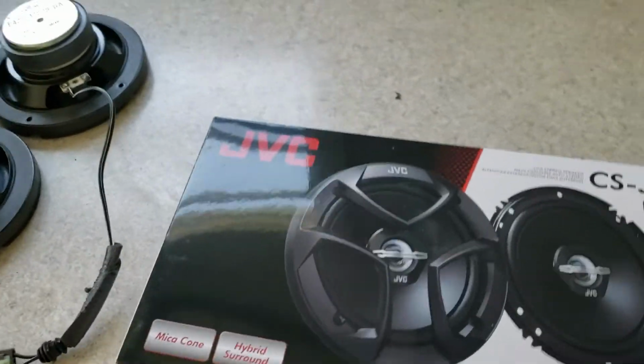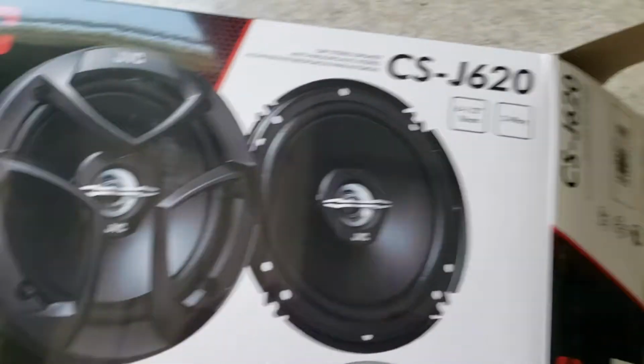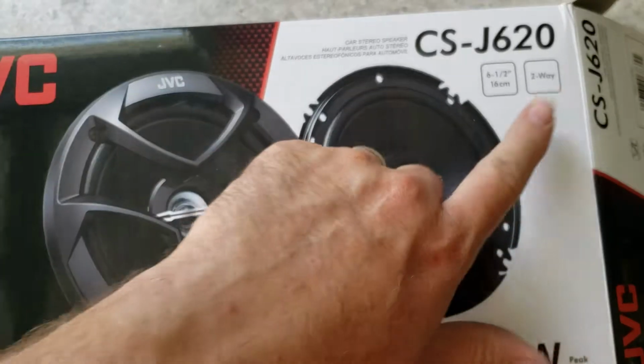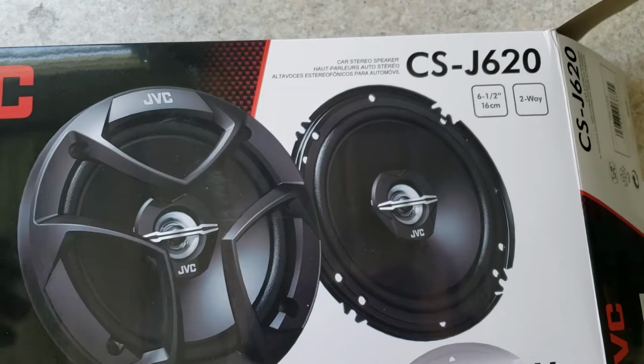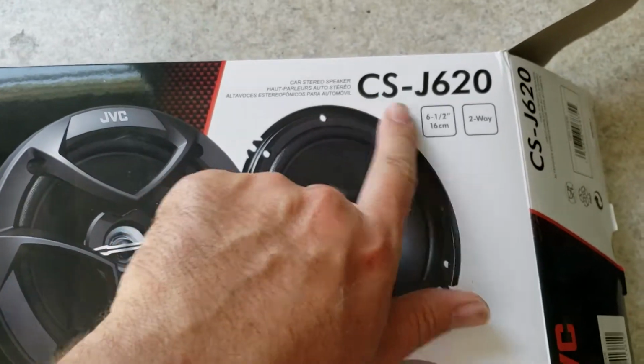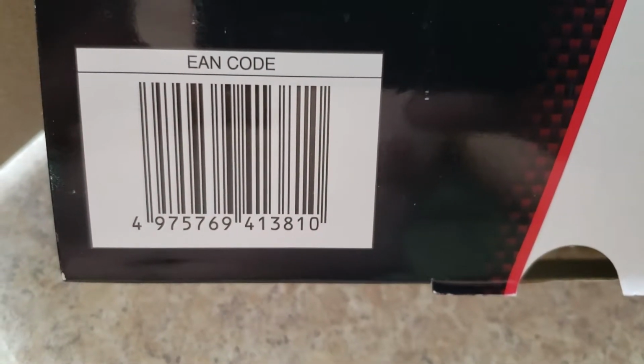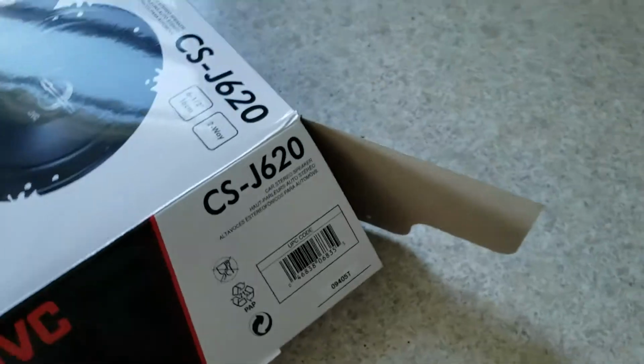Hey everybody, we're going to do an unboxing video on these JVC 6.5-inch speakers, 6.5-inch two-way, so they're coaxial design. CSJ-620 is the part number. Here's the UPC. And I got these on Amazon. These just came in today's mail.